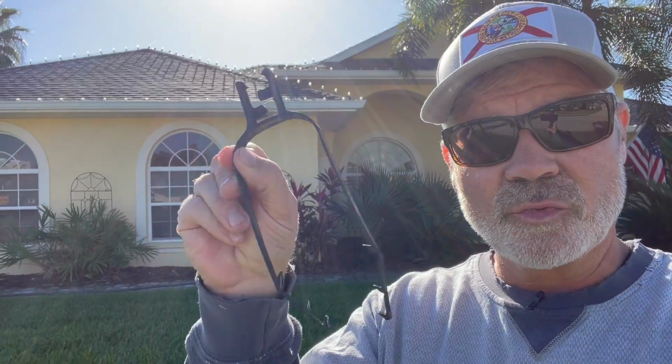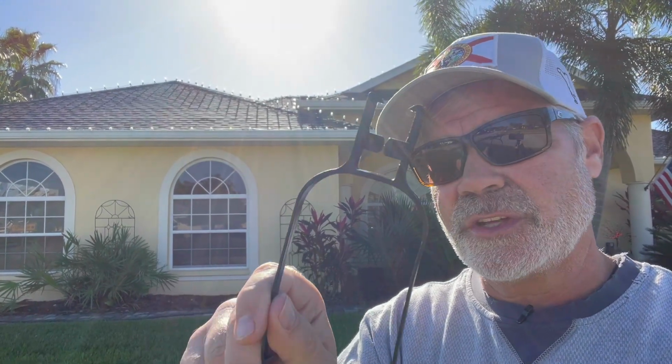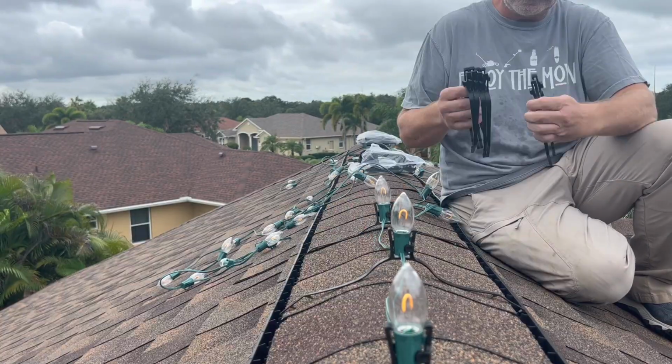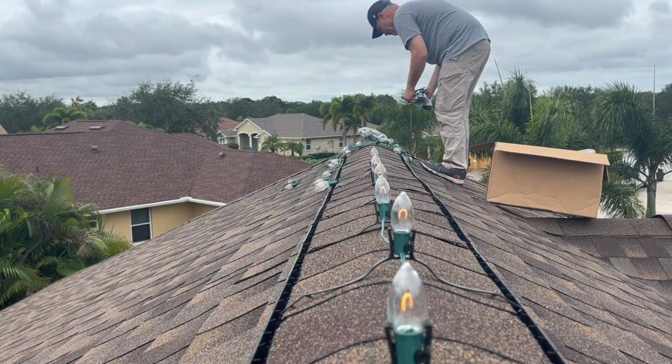So when it comes to these ridge clips, these spanning clips, these really are worth it. I do like these. Now you could use these on store-bought lights as well. They'll fit on any light, any C9 or C7. So these really work great. You do want to cinch them down tight. You don't want to leave any room for them to wobble.